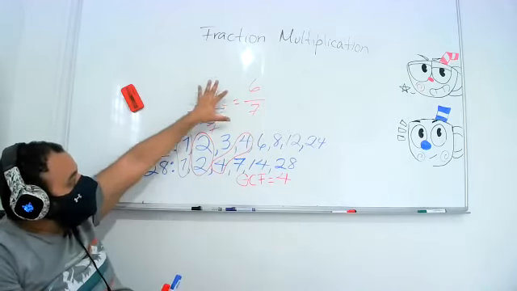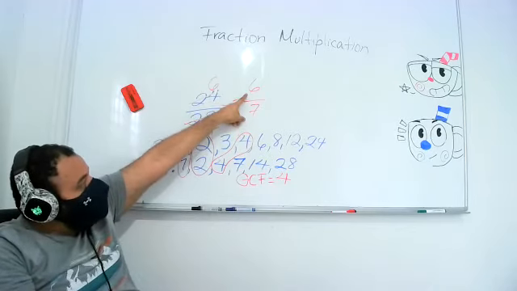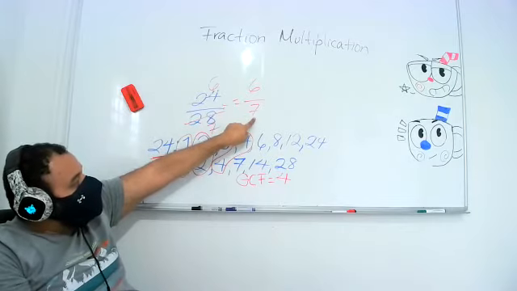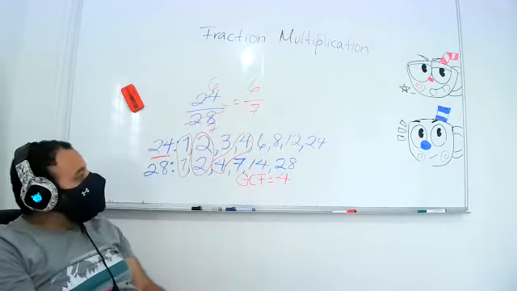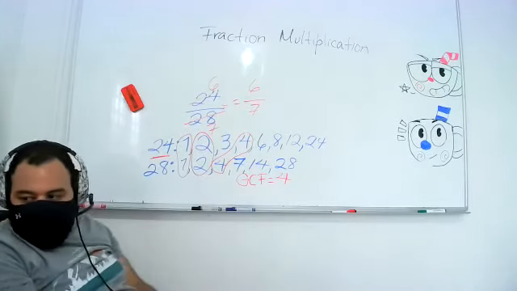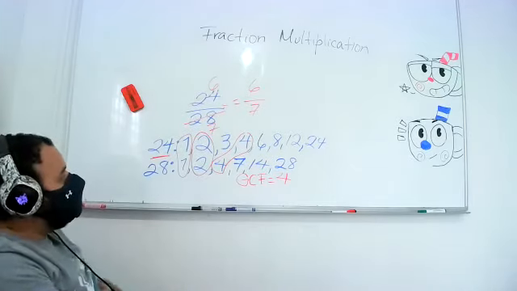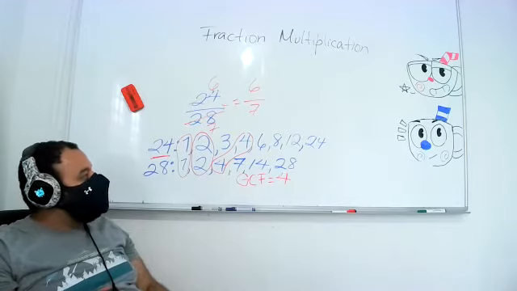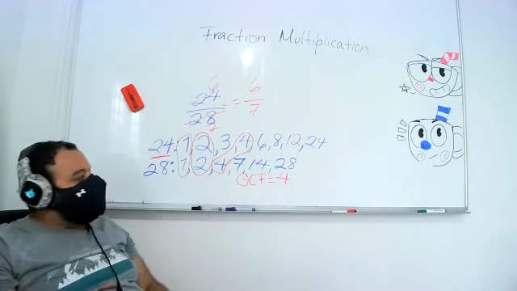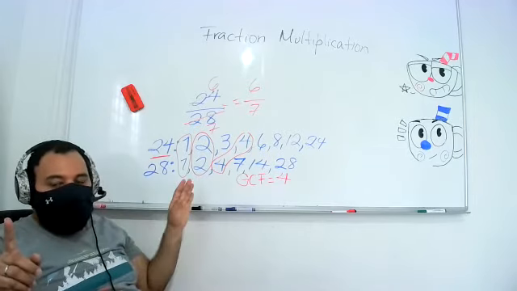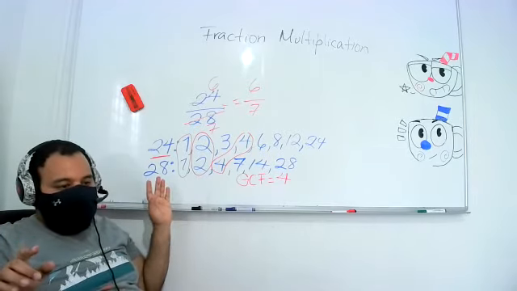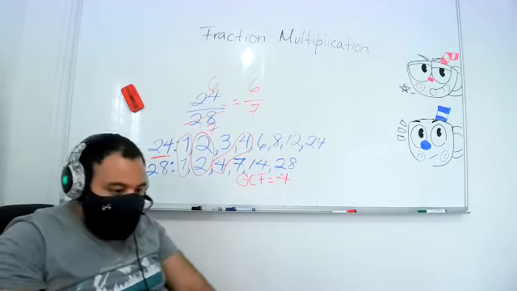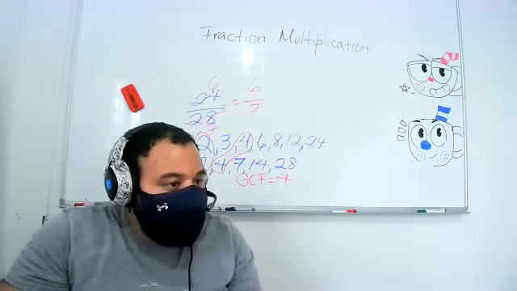How do I know that this is the simplest expression? Because there is no factor in common between 6 and 7. One is an even number and the other is an odd number. I cannot reduce this fraction anymore. It's reduced in the simplest way. Okay. I will place 2 multiplication fractions to do here, and I will also put the fractions I wanted in the simplest expression. You can see if you can simplify the fractions.